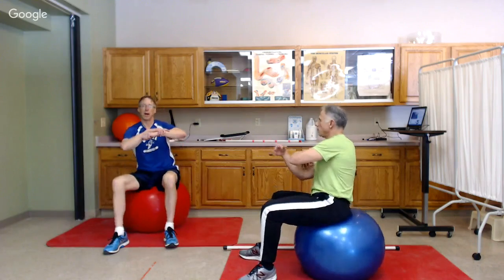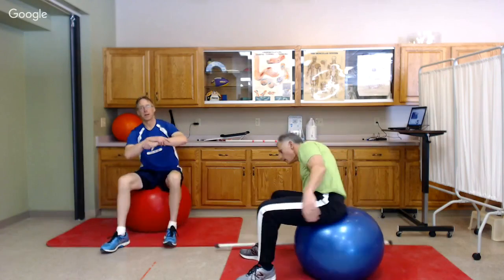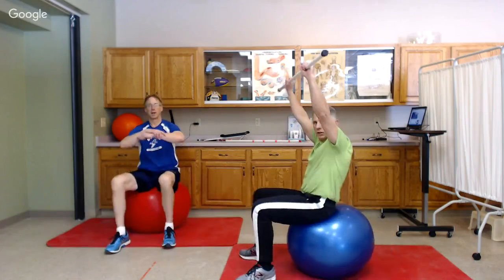You know, if you're working on being a hula dancer, a belly dancer, this would be a good start. Because then you go into circles. Clockwise and counterclockwise. If you happen to have your stick, you can hold this up, work it back here. There's lots of things to do with simple tools for exercise.